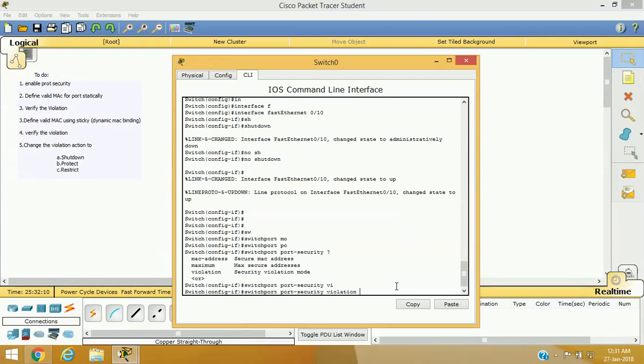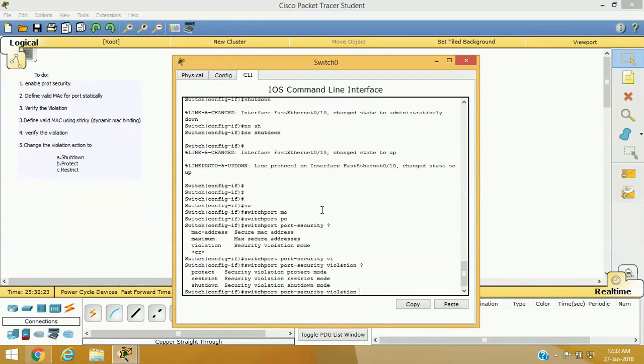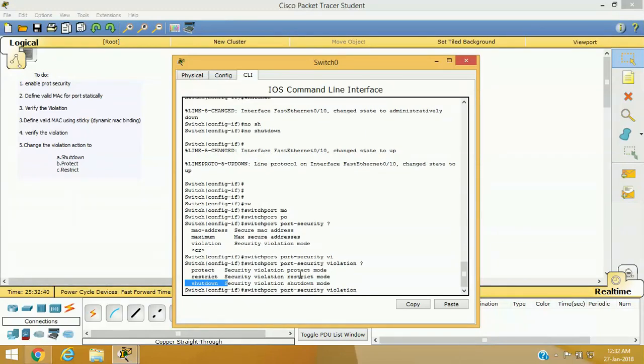violation option, we can see there are 3 different actions we can define for the interface: protect mode, restrict mode, and shutdown. By default your interface goes down if we do not define any violation action. So what happens if we set the protect option?